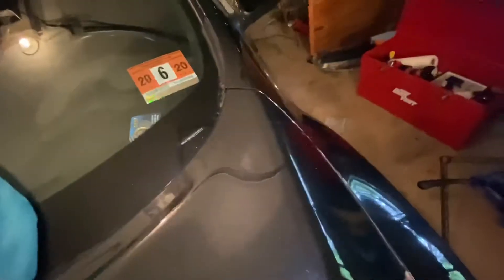Right now I'm just wiping off some dirt since it got left out last night. I want to show you guys the swirls and other issues in the paint. I just want to get all the dust off so I'm not pushing it back in. You can see it's very oxidized up here — that's not dirt or dust, that's the paint itself.